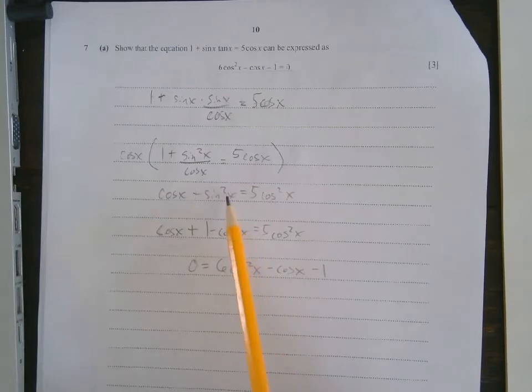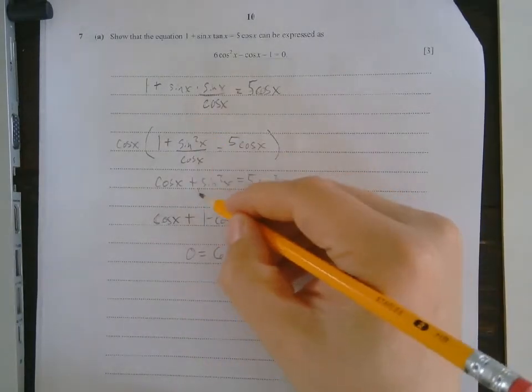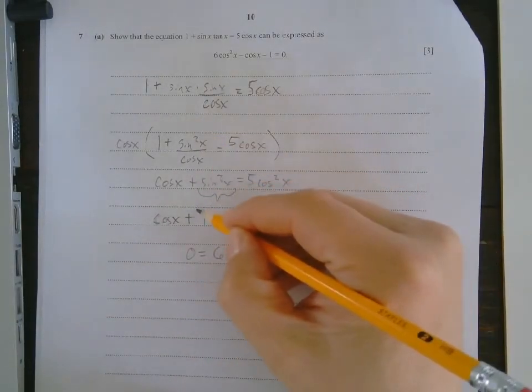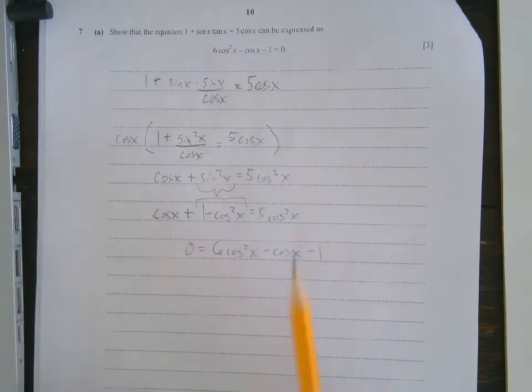And remember, sine squared and cosine squared can change into each other. Just do one minus the other. So sine squared x is equal to 1 minus cosine squared x. And when you plug that in there and move everything over to the right side, you get the equation that you were trying to turn this into.